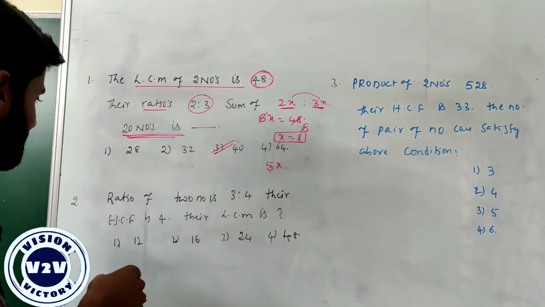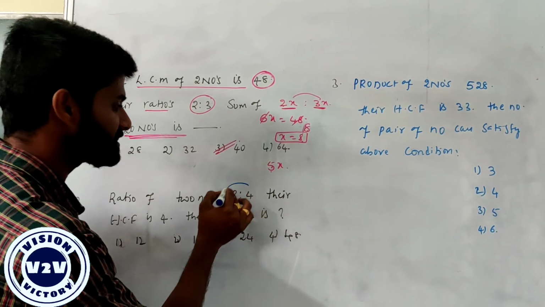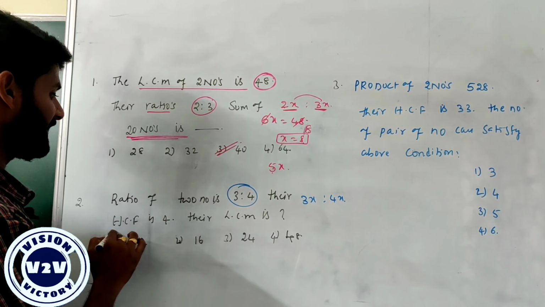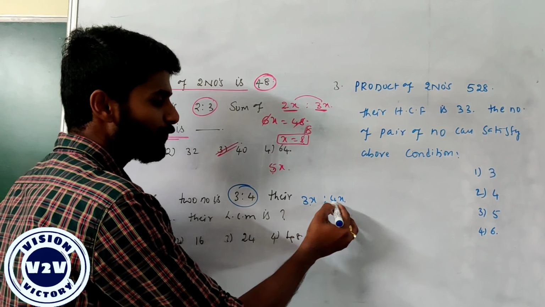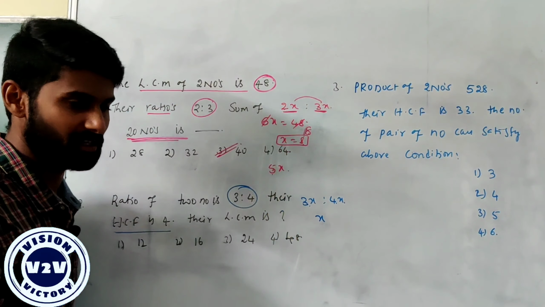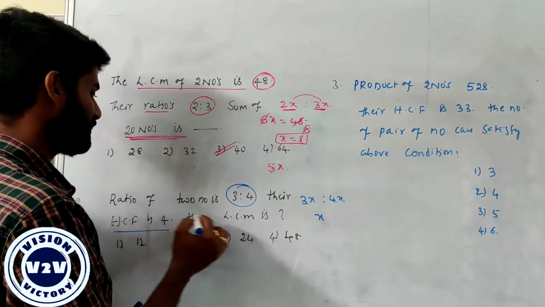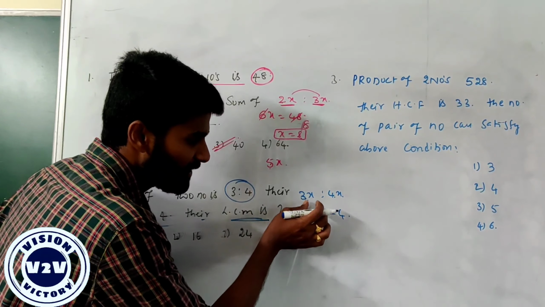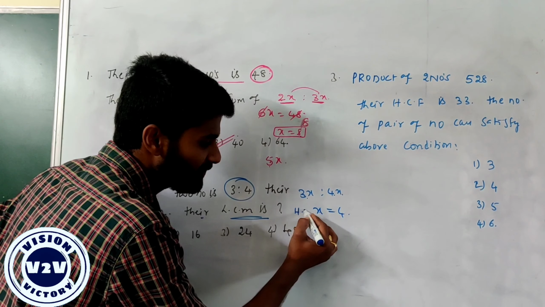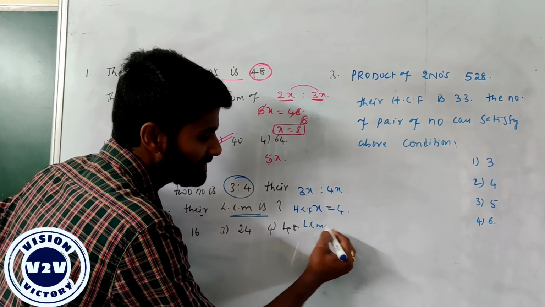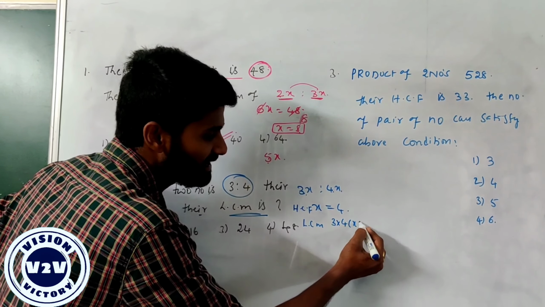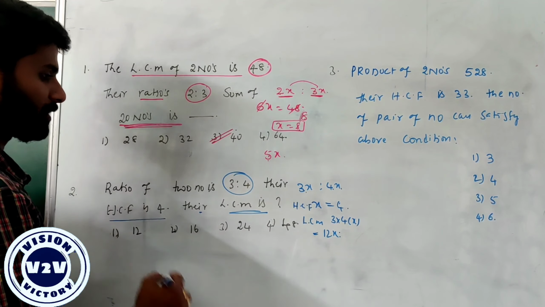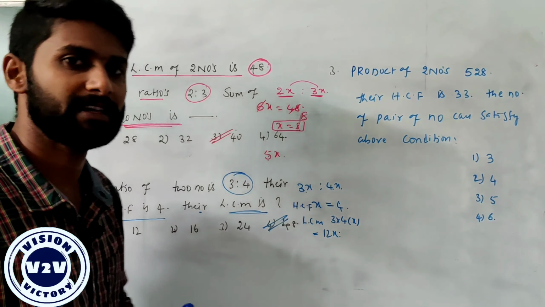Okay, if you go to the second question, see the ratio of two numbers is equal to 3:4, means 3x and 4x. It is mentioned that the HCF is 4. See 3x, 4x, the HCF is exactly equal to x only. Then directly the x value is given, exactly equal to 4. Then find the LCM of the two numbers. See, if 3x and 4x, the HCF is x. If you want the LCM, 3 and 4 are multiplied with x only. The answer is equal to 12x. Then 12 4s are 48. Then the option is equal to 48.